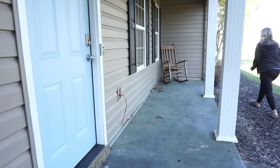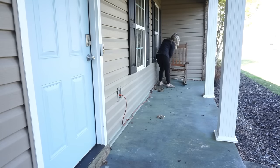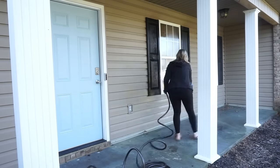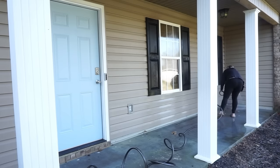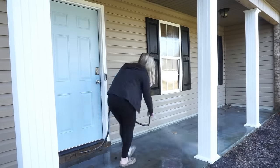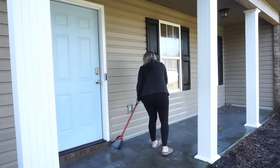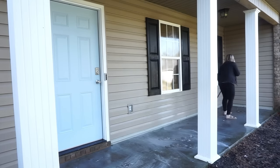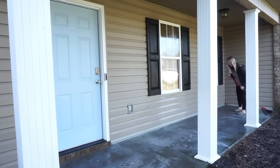I actually have some rain coming. I feel like every couple of days it's really pretty and bright and sunny, and then we'll get flash floods and it'll last for like two or three days. So now I'm really on a time crunch and I've got to get this porch cleaned off, get all of the pollen taken care of, and then I'm probably going to have to work in sections as far as the concrete and the shutters go. So since the front door is finished, I'll probably start over here and then work my way back and then take a break, let that dry, and then work on the shutters and then come back and finish it up, if that makes any sense. I've just got to make sure that I can beat this rain.